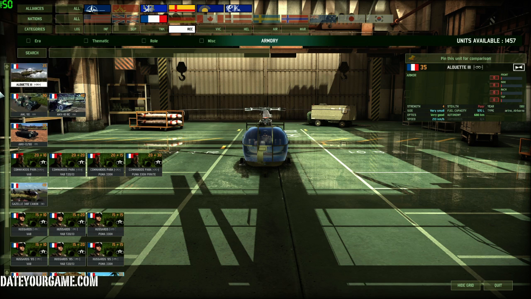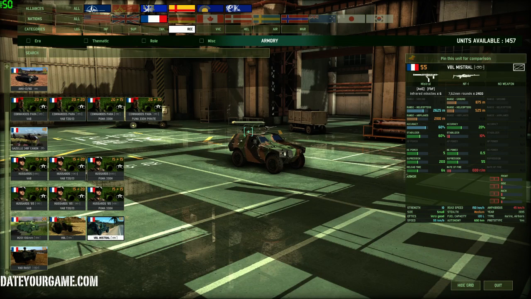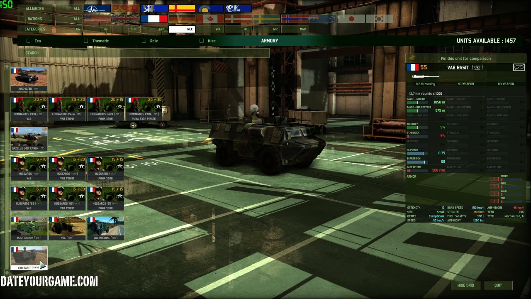Now let's move to the French. What's new with them? Okay, here. Mistral. These are recon, so they are recon anti-air units. There's a version with the machine gun. And then there's this thing. What is this? That seems to be a VAB with some recon capacity and a machine gun.